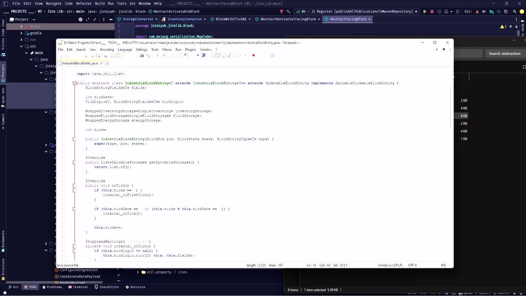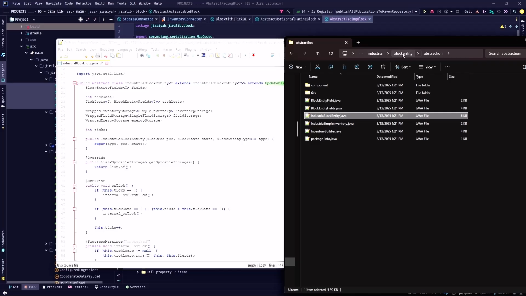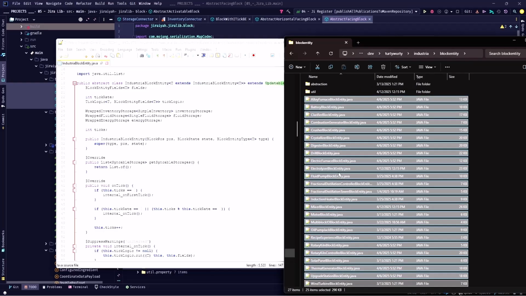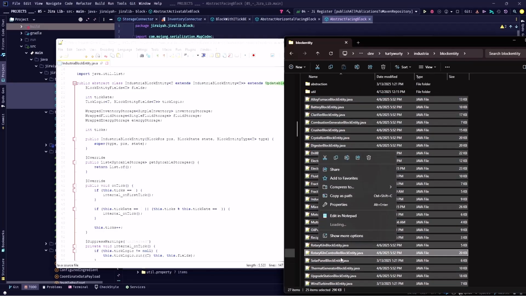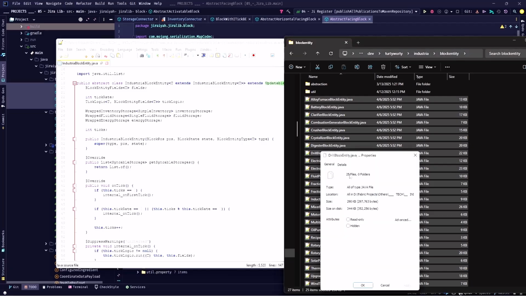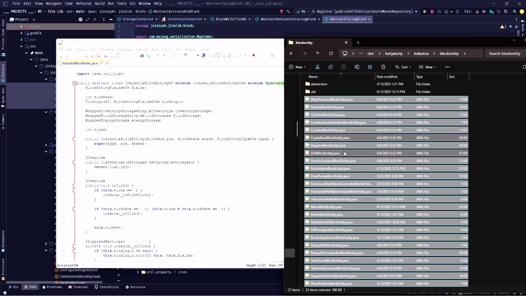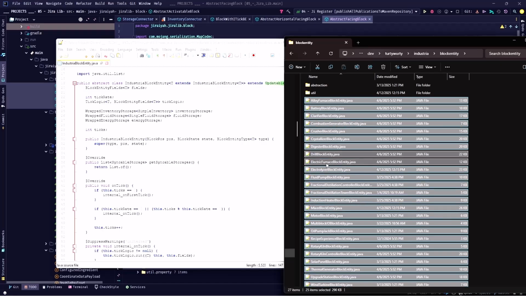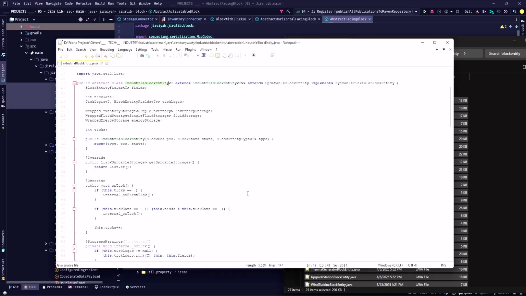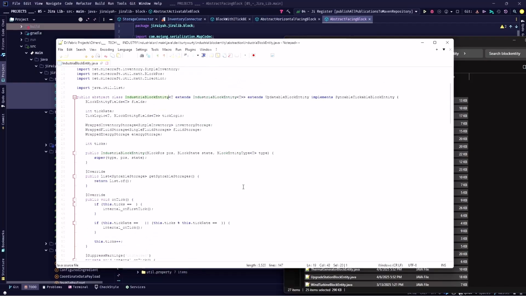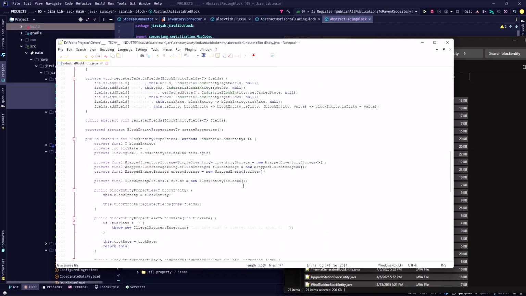All he is using is that updatable block entity for all of his block entities. I mean, if you look at this, there is a big list of block entities. They are 25 files, so he has 25 different block entities right now. And none of them, I checked them one after another, none of them is using this class yet, because I think it's a work in progress for him. And he's not confident enough to switch to something like this.